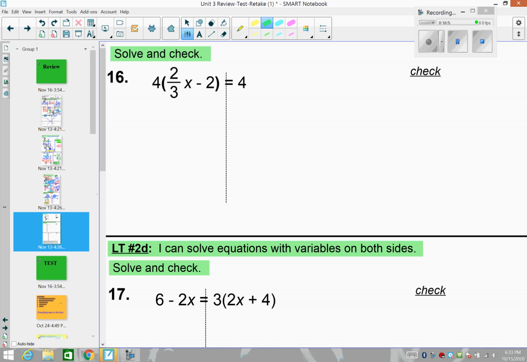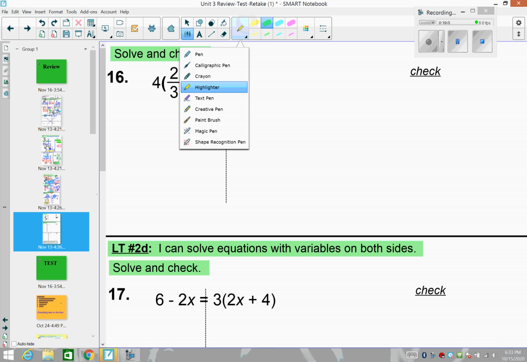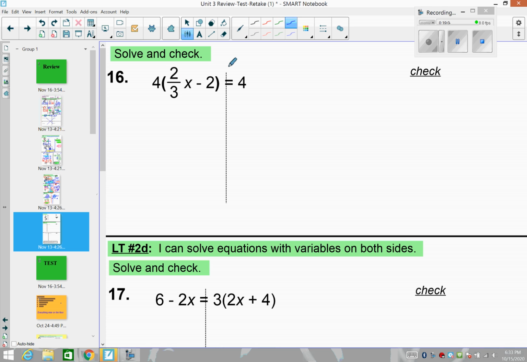All right, this problem here, I could use the distributive property right away, but another thing that we could do, and I don't think I talked about this a ton in the other videos, but I'm going to show you in this one, is we could actually divide by this term right away because it's just a quantity sitting out front. So we end up getting 2/3 x minus 2. Ooh, I like how that happened. Good. That's just an option. You can distribute it if you want, but you can divide it off as well. Just keeping that balance there.